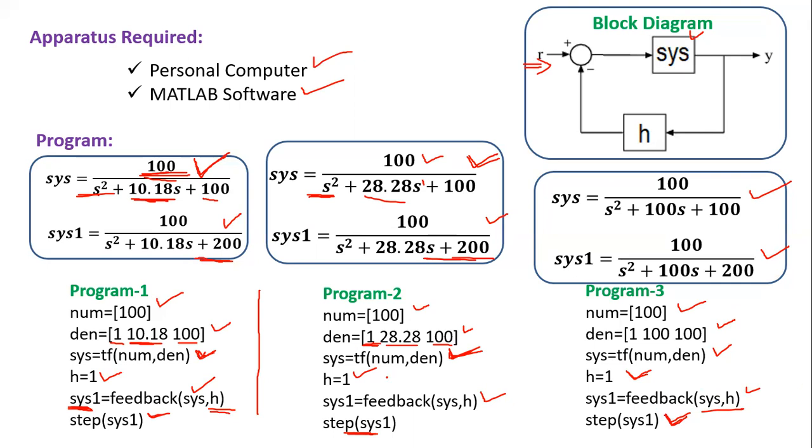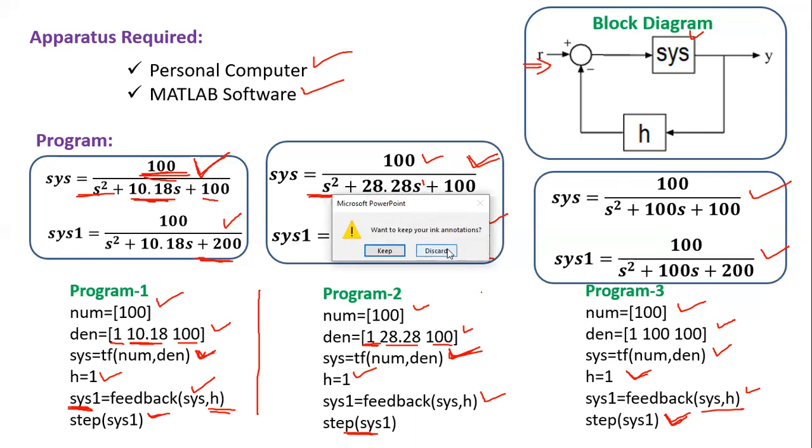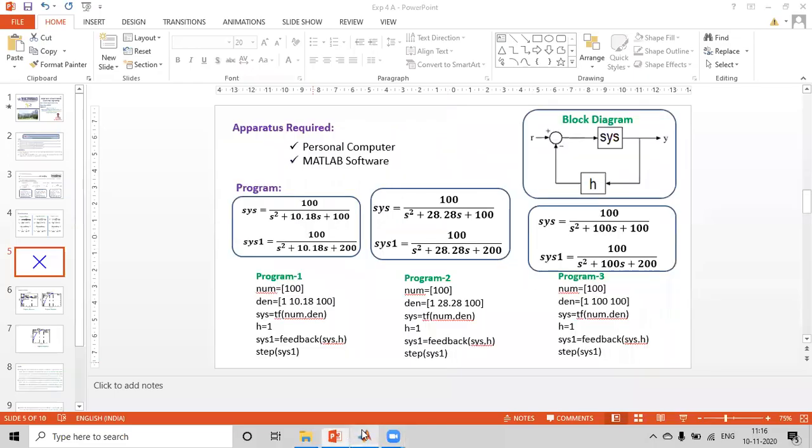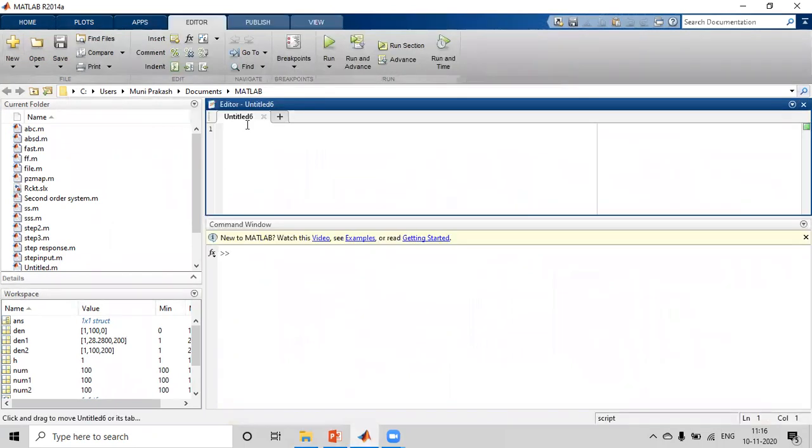Now we'll open MATLAB and enter this coding part, and we will see how the response comes and how to find the rise time, delay time, and all the steady state parameters also. Okay, now we'll open MATLAB. Yeah, it's already open. Now we need to enter the program in a script file. You can enter it in the command window also, but there it's not possible to save the program. We can view the result, but we can't save it. So for that, we are opening a new script file. In the editor box here, we can enter the program.